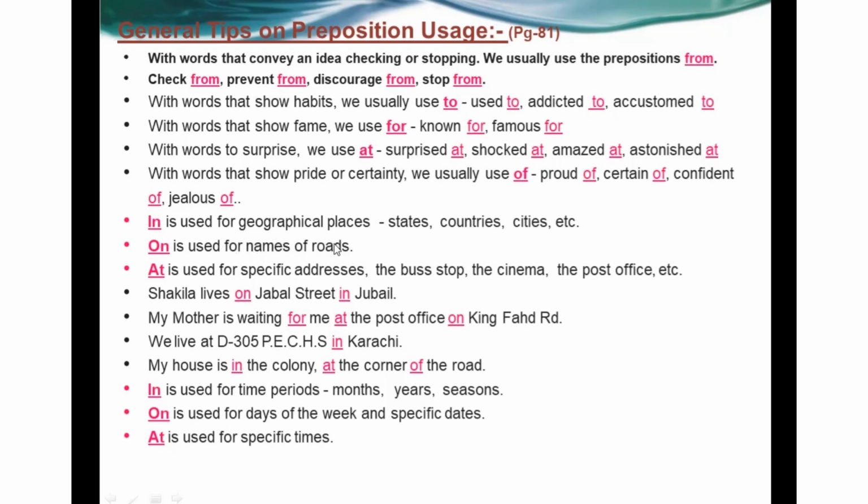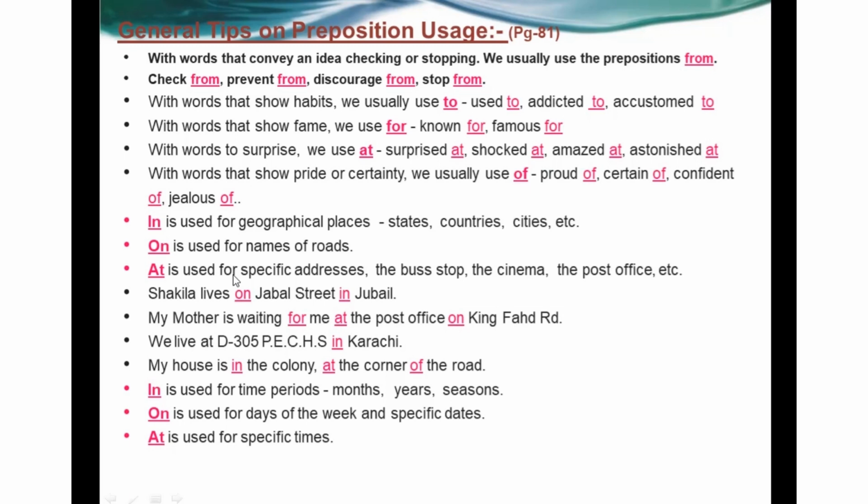And in that address, some roads are having some streets also. Still we will be using on. Okay, keep that in your mind, students. If that street is having some number with it, number means exact accurate address. So anyone can find out that number, what is the house number, street number, and anyone can reach there and come exactly to that place. So for that we always use at. Okay, if exact numbers are not mentioned, only name is given, then we will use on.